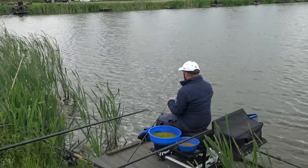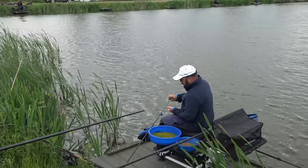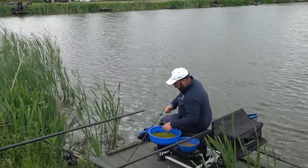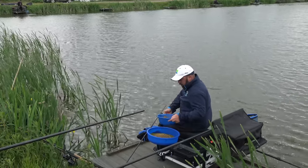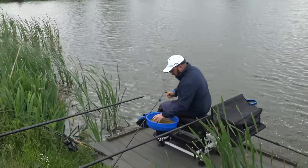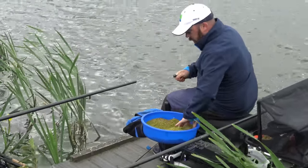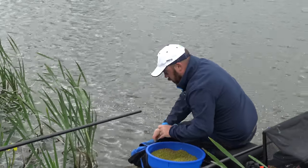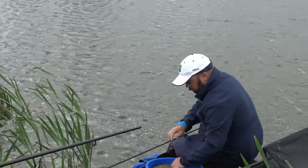So we're on the peg now. I will obviously come up closer in a little bit to show you the rig. But essentially it's a small Dura Banjo and two quick-stop corn, and it's just 0.20 all the way through to the Dacron. I've got 18 to 20 elastic hollow. I'm just going to put some pellets into this groundbait mix, so we've got a nice even mixture of pellets and groundbait. You might see that I've got a little cad pot on there - that will become apparent when I feed this out.